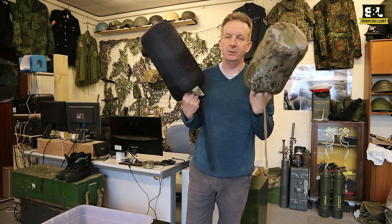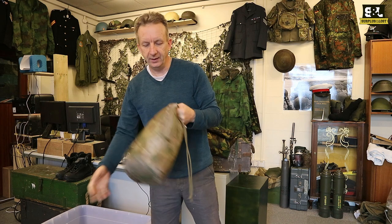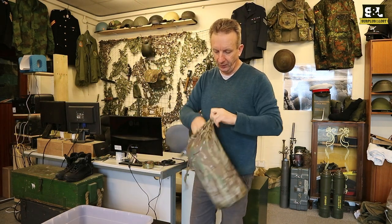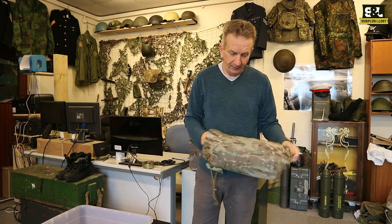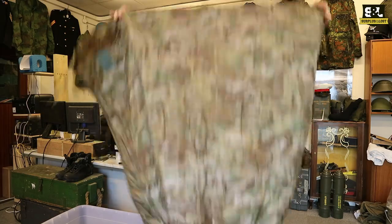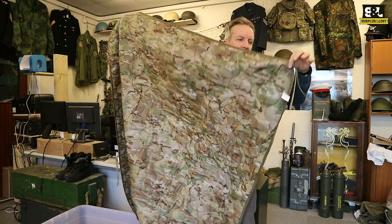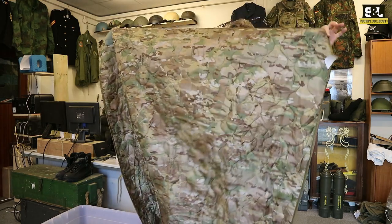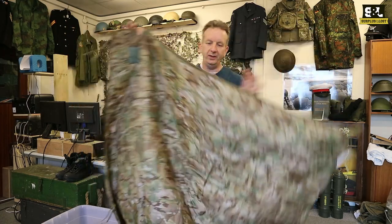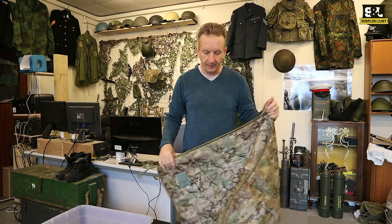Here's just a couple of examples. These aren't military surplus ones — these are brand new, in black and obviously MTP or multi-terrain camo, as we've got in this one here. Again, they come in a nice little bag; the Dutch ones don't generally come in a bag. Once opened up, what you get is a very large liner that is designed to be tied into your poncho. It's got lots of ties around the edges where you can tie it into those holes that we saw on the poncho a bit earlier.